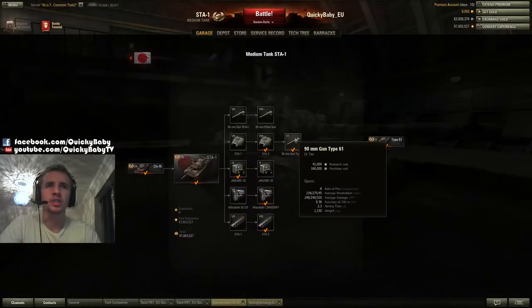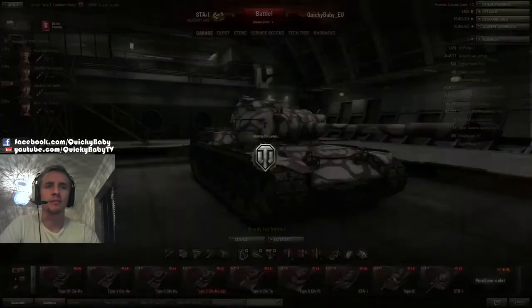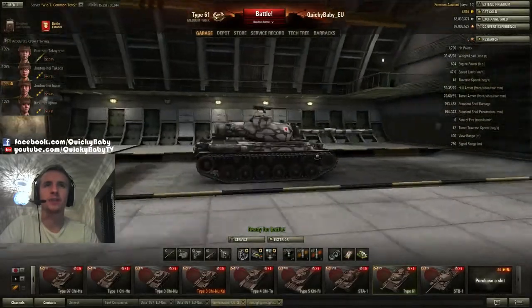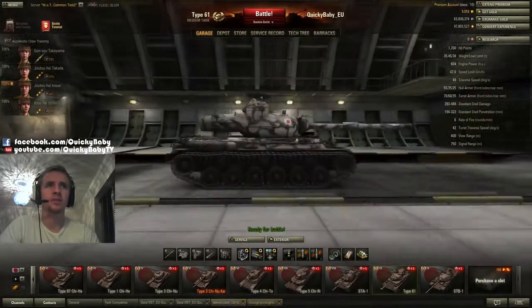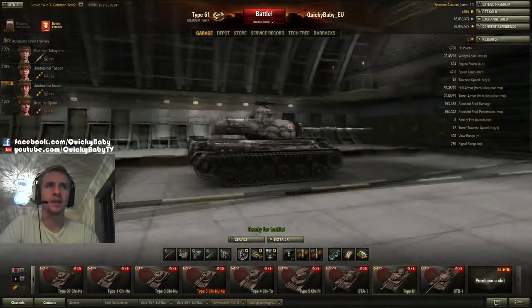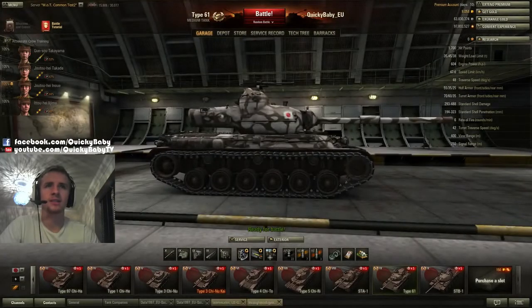So once you've researched that 41,000 experience gun, and then you've researched the 169,000 experience Type 61 tank, you're going to have one of the most interesting tier 9 mediums in the game. As we can see, it's very tall. It's very similar to, for example, a VK4502A from the side. That's really not a very good thing considering its side armor is really bad, 35 at the side on the hull and 25 at the rear. And its turret armor is 60 on the side.